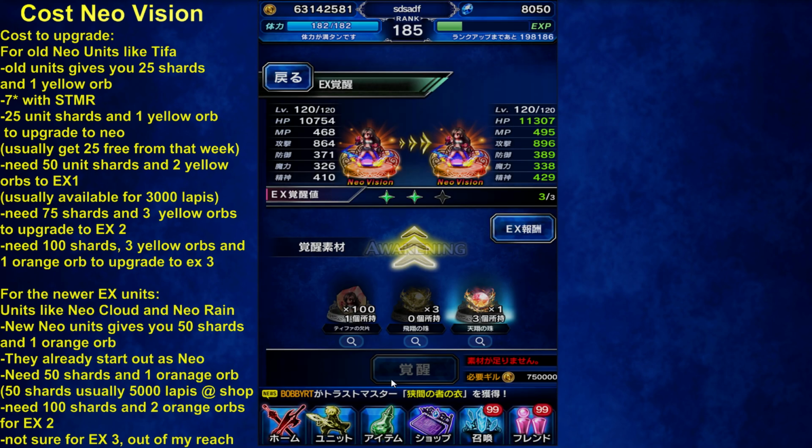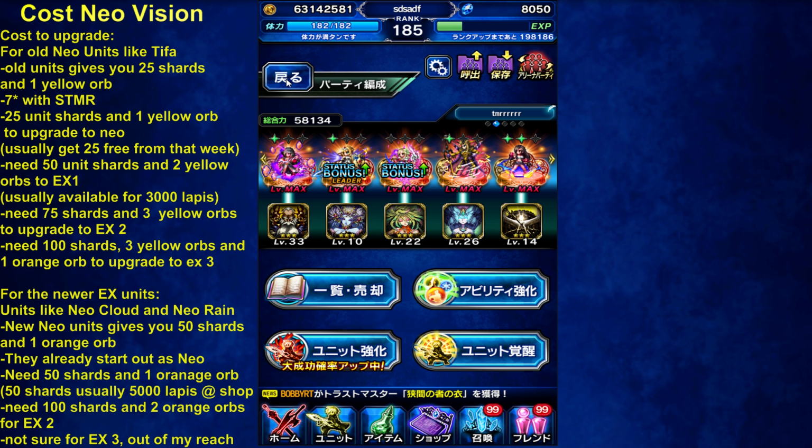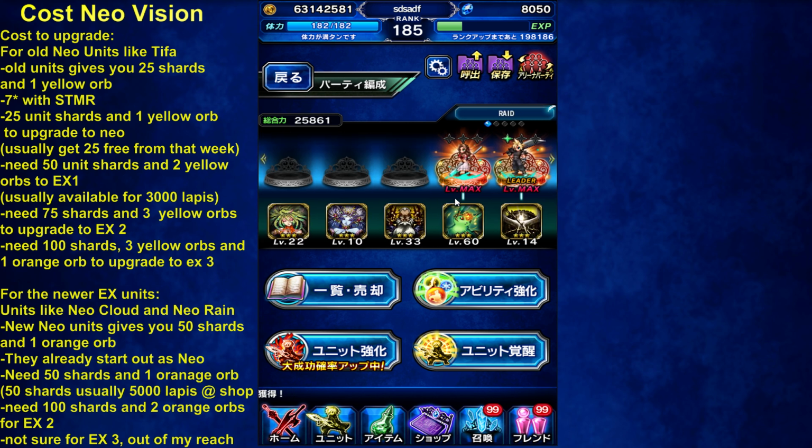Now EX3 is kind of ridiculous. You need like 4 more copies, 3 flying shards and 1 heaven shard. So yeah, it really adds up. I mean, it just adds more stats, right? So it's not going to break the game, but as you can see how costly it is. I'm kind of rushing through this.